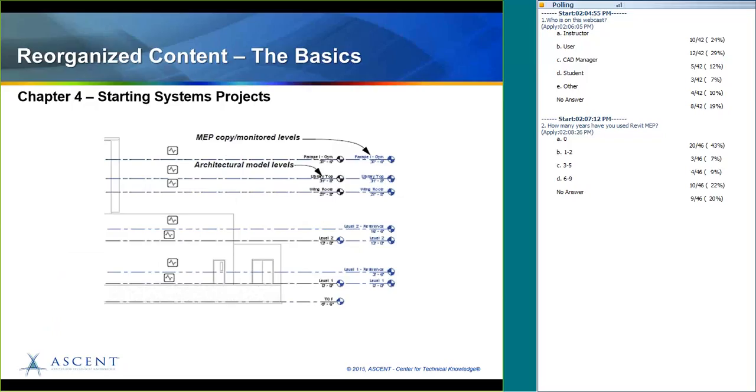The next chapter, Chapter 4, is starting our systems project. So the previous chapters, I wanted to make sure everyone felt like, okay, I'm just learning these tools. I'm not trying to build a real building yet, because you really just need to know how to use the tools. But now we're actually going to start on the building, and from this point on, there's a building that is being worked on throughout the time that you are in the class.